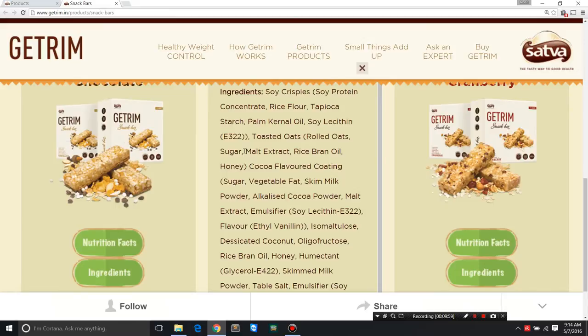Palm kernel oil is used to improve consistency and shelf life and to add fat to the product. The palm kernel oil and rice bran oil could be harmful if processed with a lot of chemicals. They have a cacao-flavored coating with some flavorings added. Flavors are actually obesogenic — whether artificial or nature-identical, if they're not natural they will add to obesity. Processed foods themselves are obesogenic, so it's better to have real food as much as possible.